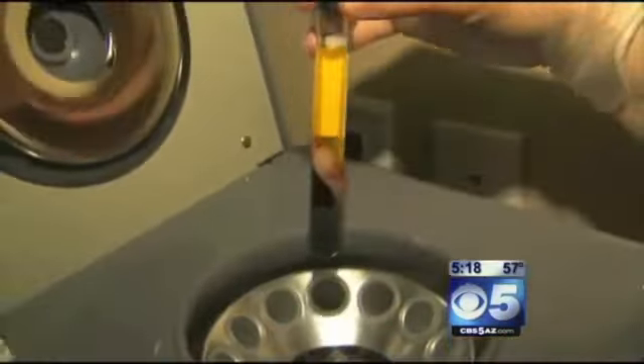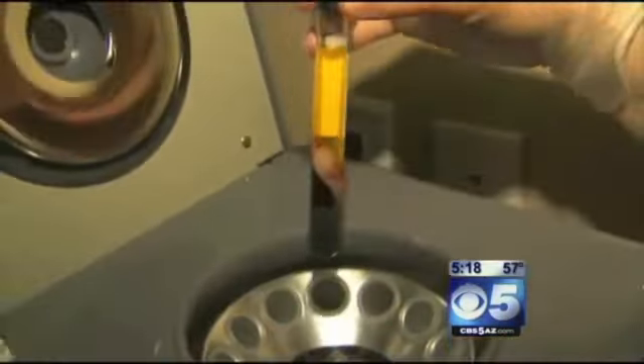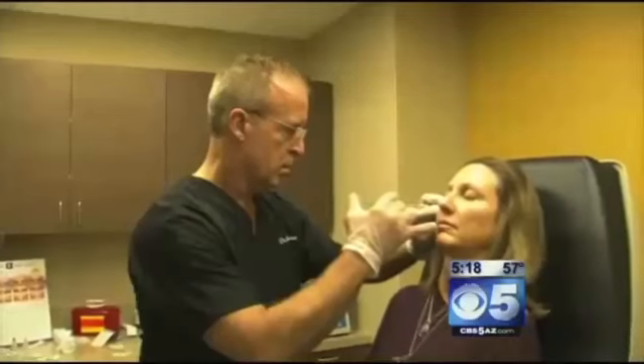Dr. Aister uses a filler first to inject areas that have lost volume. The Scottsdale doctor is only one of two professionals certified in the Valley to perform these vampire facelifts. The blood-sucking procedure uses your own blood to revamp your skin, using your body's own producing mechanisms to enhance or rejuvenate it — giving your face a young, tight, collagen-infused makeover.